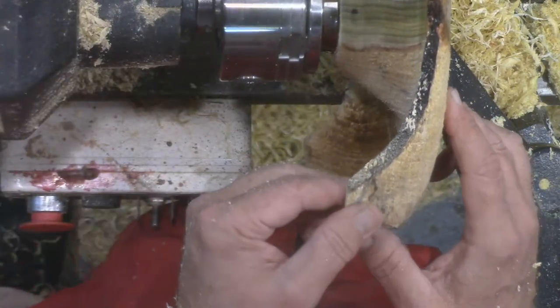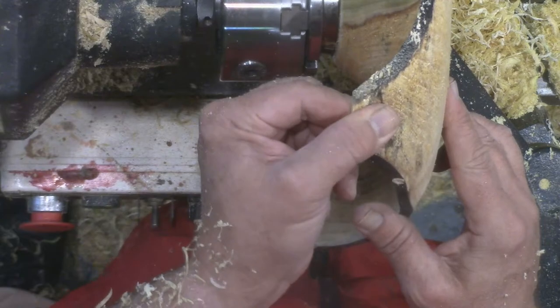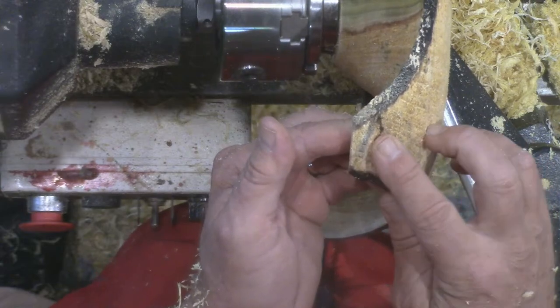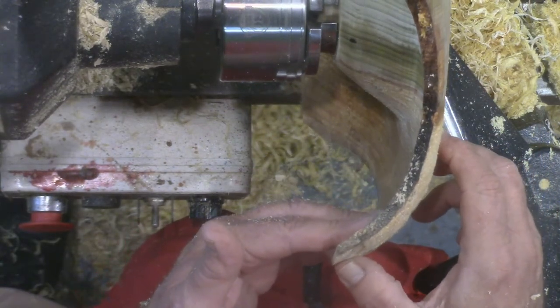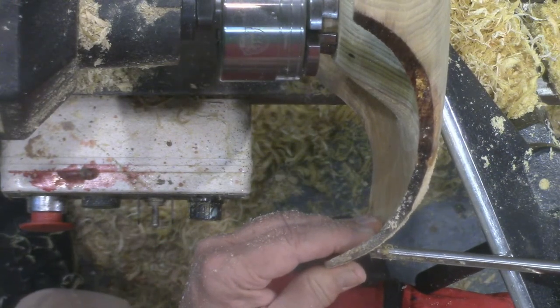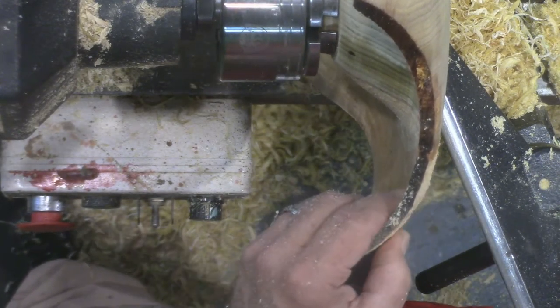Oh, yeah, there we go, in the overhead. You can see just how soft this is and flexible now. So to try and cut on this, try and put a tool against this and cut, when the tool presses on it, you can see that flex. So if you're trying to cut with a tool and you're pushing, the whole piece is just going to flex away. Okay, so you're going to have a hard time getting that to cut.